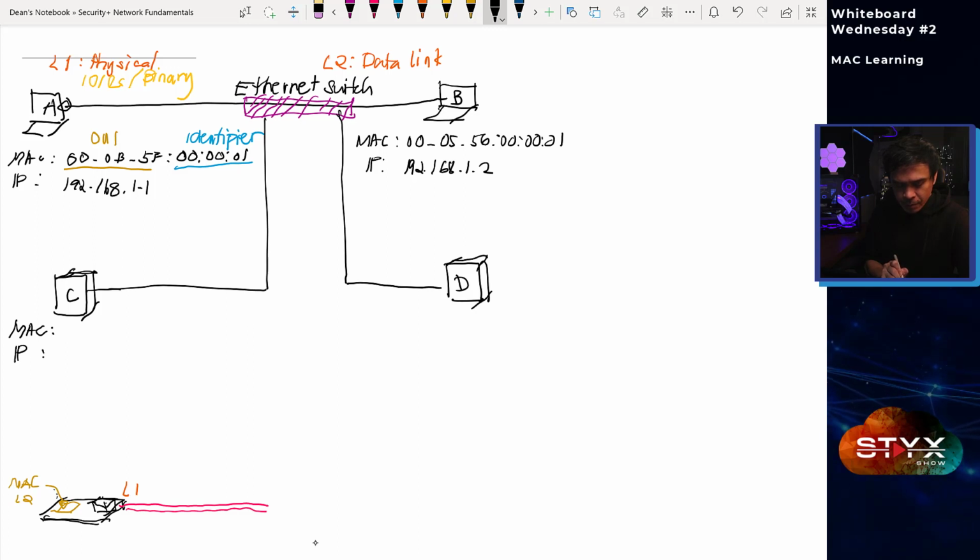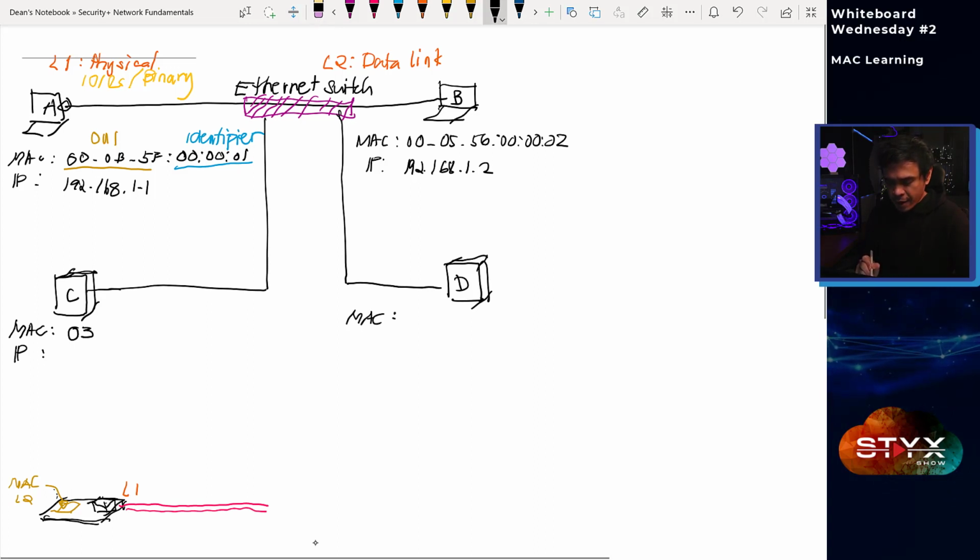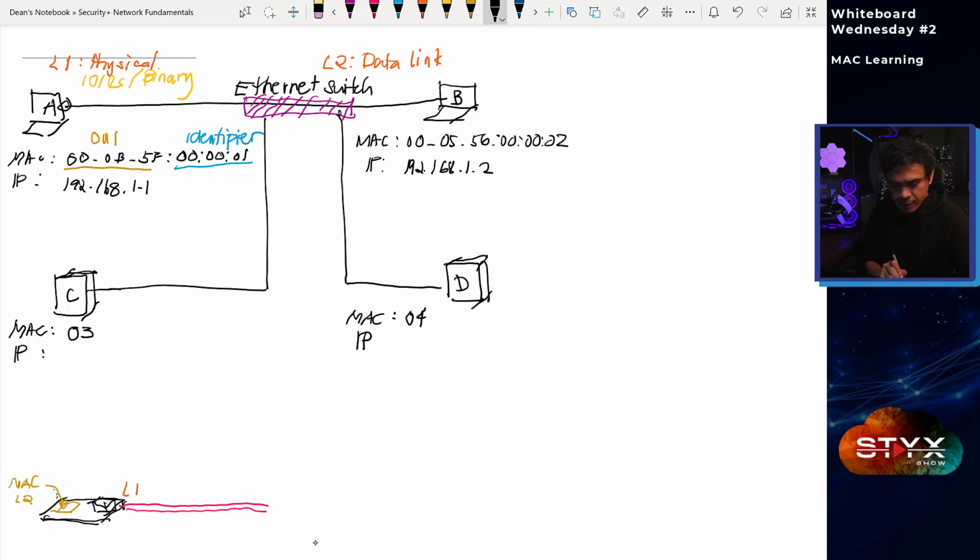Okay, now server C, what I'm gonna do is I will also assign a MAC address and an IP address. We're gonna make this simple. Instead of the complete MAC address format, I will just specify the last group, the last byte. So PCA, PCB 01 and 02. Let me correct this. It should be 02. The server C will have 03, and the server D will have 04. There. Now for the IP address, I will assign 192.168.1.3 for server C, and 192.168.1.4 for server D.